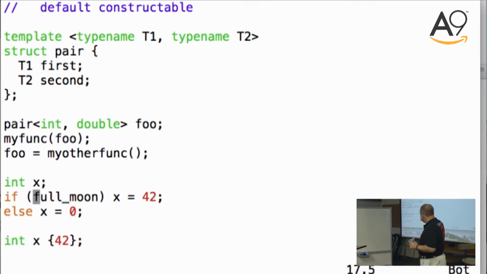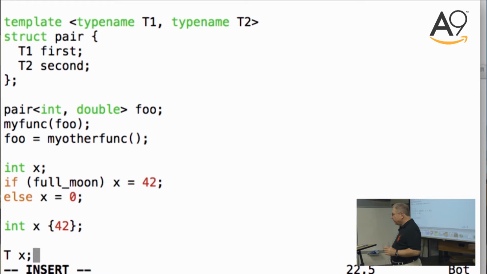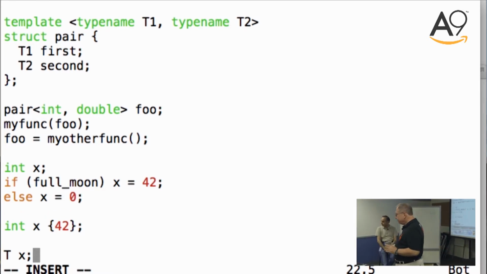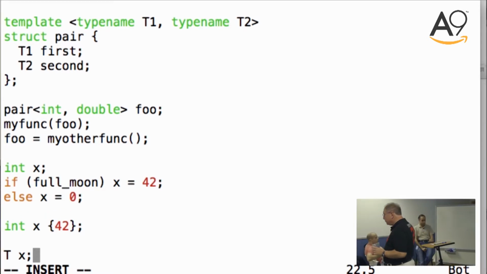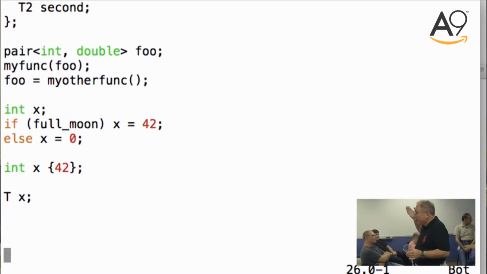If I write T, just write T x. What do I know about x? Do I know anything, Nick? Is it equal to 0? No, T might not even have a notion of 0. What do I know about x?